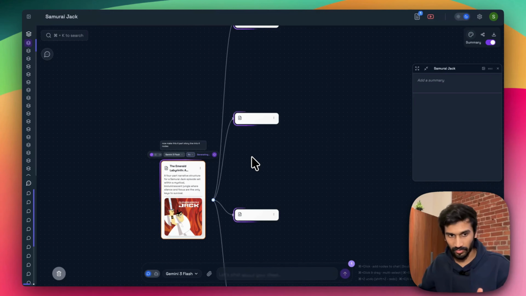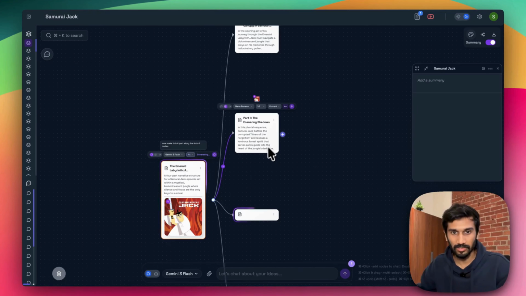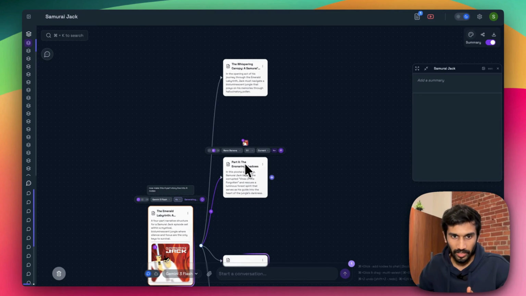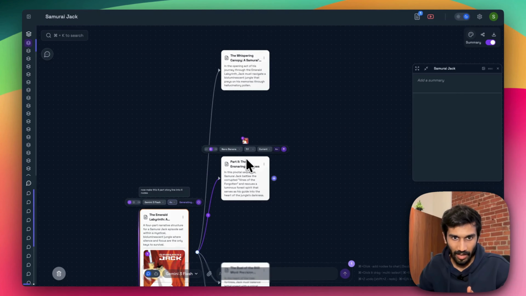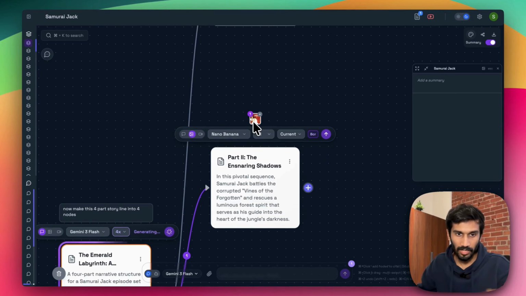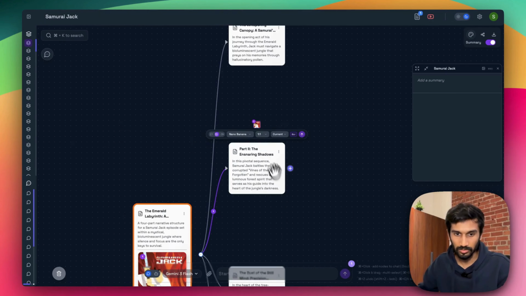Once we have these nodes ready, we can verify the scripts and then generate images for each one from our source image and then build our subsequent videos. This can go as big and as long as it needs to go. It's pretty flexible. And now one more major thing about the GenAI bar is when you try to take any further GenAI actions, it will have the reference image or reference content from its parent node. So right now it is showing the thumbnail as the parent node's image, which will serve as our flavor for the subsequent actions and nodes.